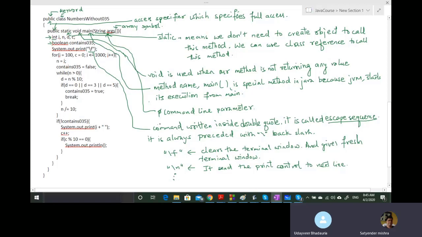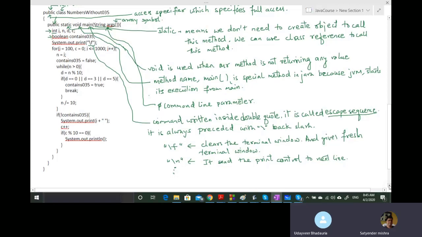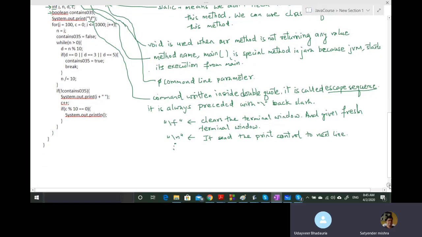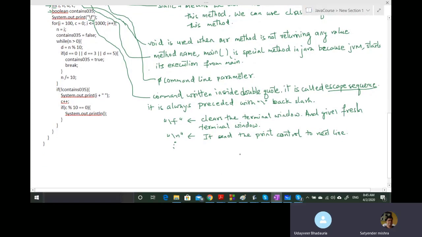Okay, and in this print, there are two commands like system.out.print and system.out.println, right? So there are two commands over here. System.out.print, and there's another command called system.out.println, right?